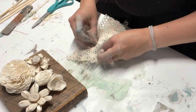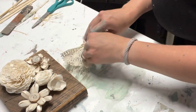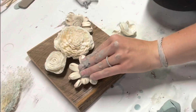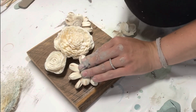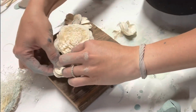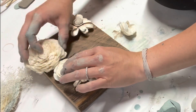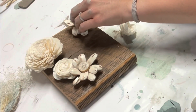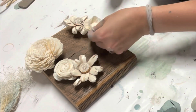I fluffed it up and set it to the side for a second. And then all I did was hot glue these. This was just a raw piece of barnwood that I had out. I just wiped it off. I didn't even stain it or anything. I just liked the way it looked. Left it as is. Hot glued these on. And there you go. Hot glued the bow on. Super cute. And that was all there was to this one as well.